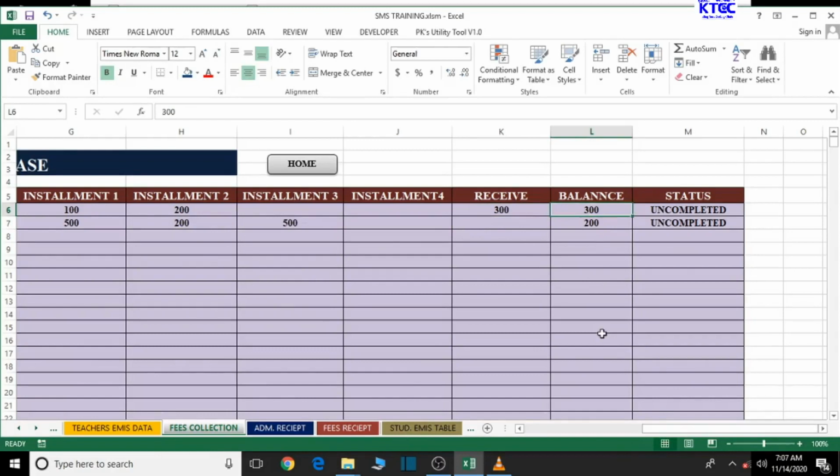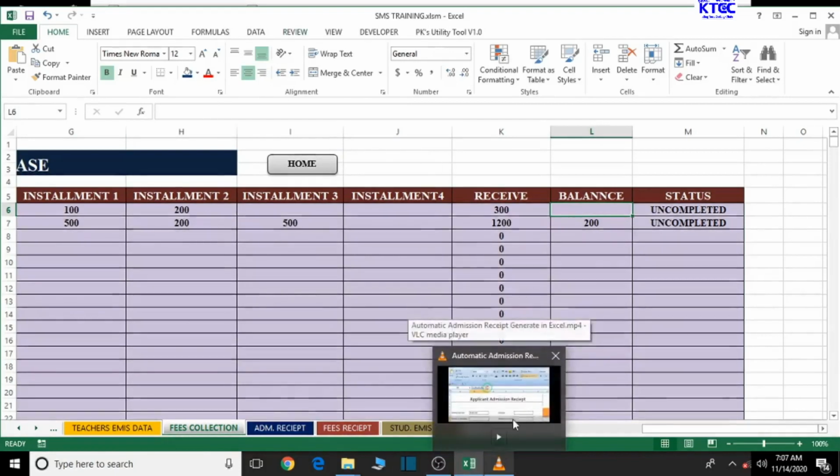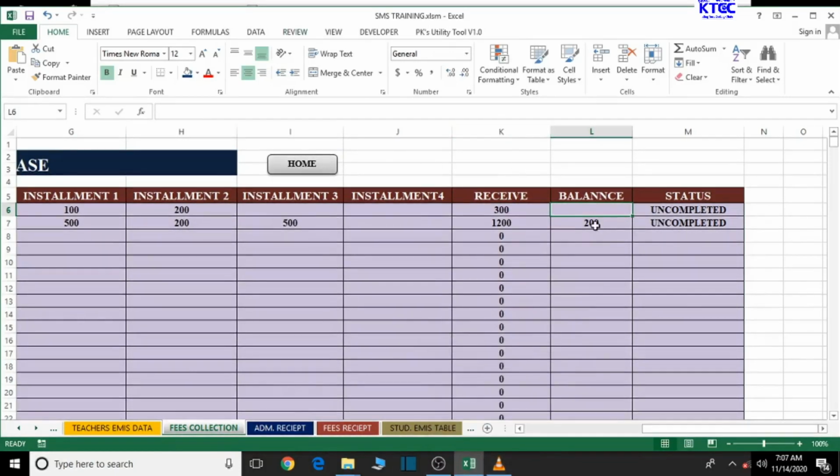The balance, let's clear this. Okay, let me just autofill this before. So let's double click to autofill. Good, we have that up and running. Excellent. Let's come to the balance. With the balance, the formula is going to be F6, that is the fee, minus the K6, that is the amount received.